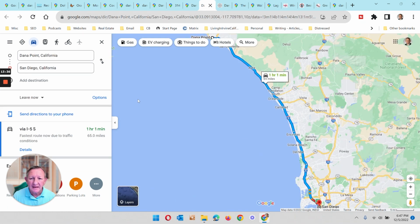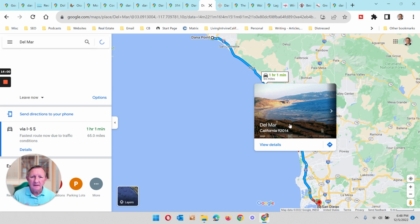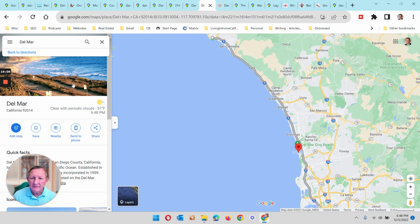If you're from San Diego, you're an hour. Take the 5. It's beautiful. I mean, a beautiful drive. I've sold in San Diego. So I've sold a few homes in San Diego. A couple homes recently. Del Mar is beautiful, beautiful beaches. In fact, it's one of our favorite beaches. Here they have great beaches. They have great family areas, and they have a lot of lifeguards.